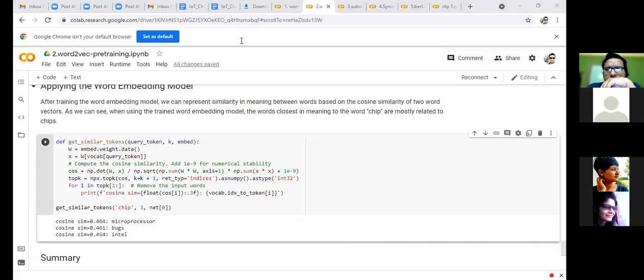Let me check what others are saying. Okay, I think this is Sumiran Sir's output. Okay, sir, the system has given the result: cosine similarity of Intel, semiconductors, disappointing. Okay, so somehow the chip related information was disappointing, so it has printed it here with the cosine similarity of 0.447. So those results are very interesting, right? You can try it out by yourself and play around with several types of interesting results.